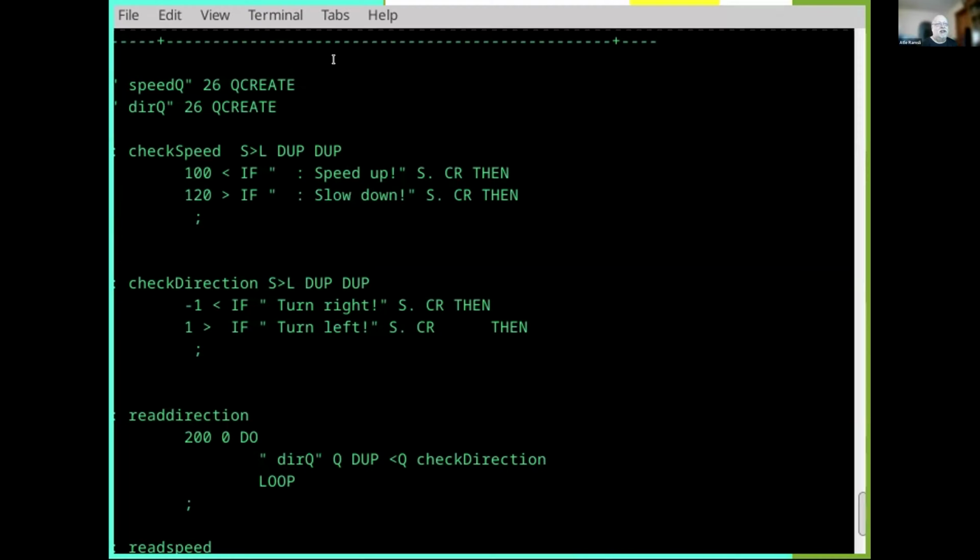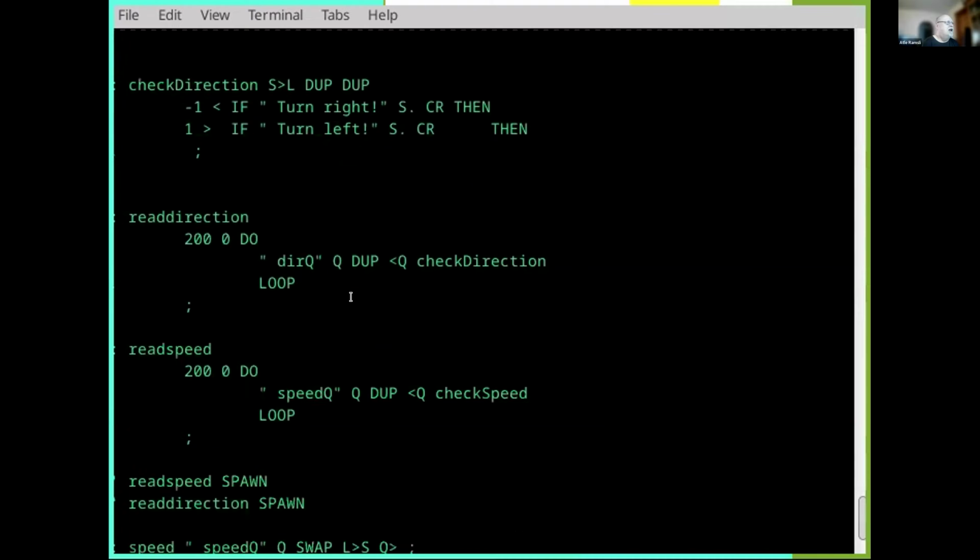So I imagine a robot that is racing down the highway. And then I'm checking, there's a word to check the speed. If it's less than 100, it should speed up. And if it's more than 120, it should slow down. There's also one for checking the direction.